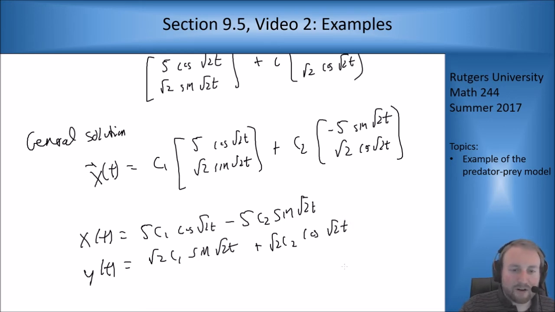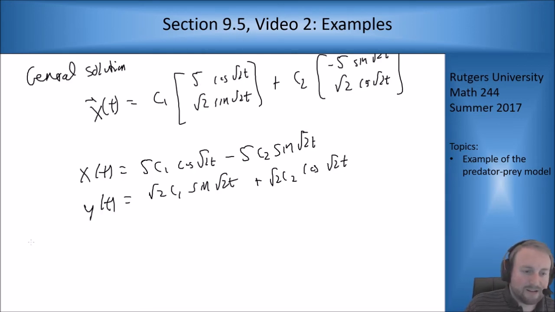We're getting periodic of period 2 pi over root 2, which is what we expected, because the period should be 2 pi over root of a times c. In this case we had a was 2 and c was 1, so this should be 2 pi over root 2, which is what we expected.